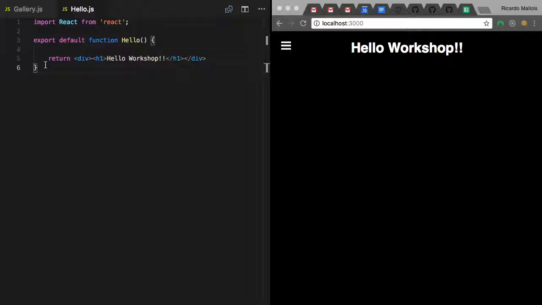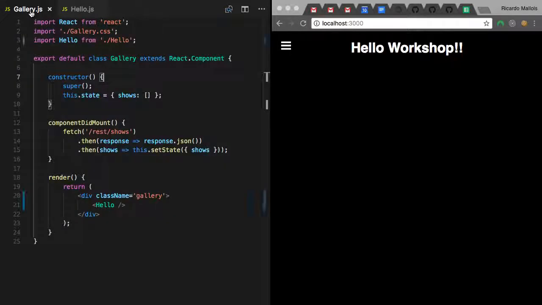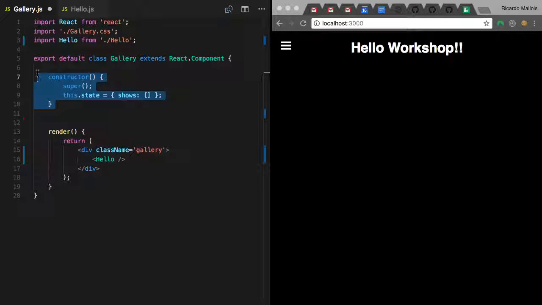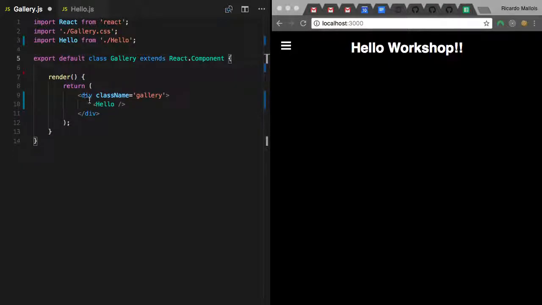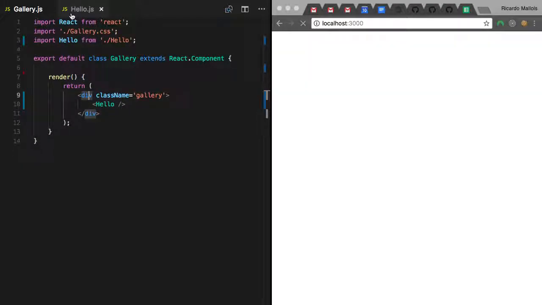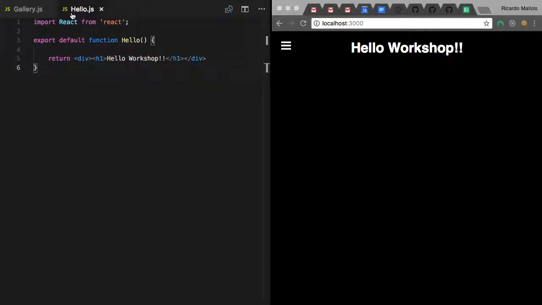I'm sure you're already familiar, or at least you've seen things like the render method, right? I'm sure you've seen things like classes. So this is the strategy we have to follow if we want to create stateful components. So what I'm going to do now is change the hello component. I'm going to refactor it to be ready to manage a data model.